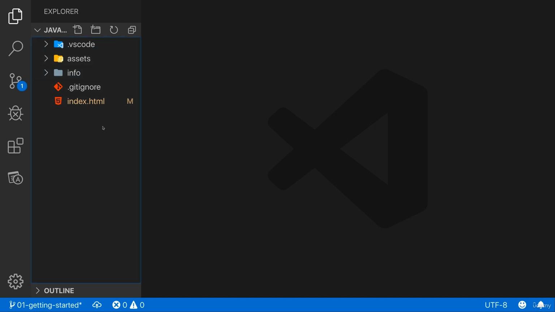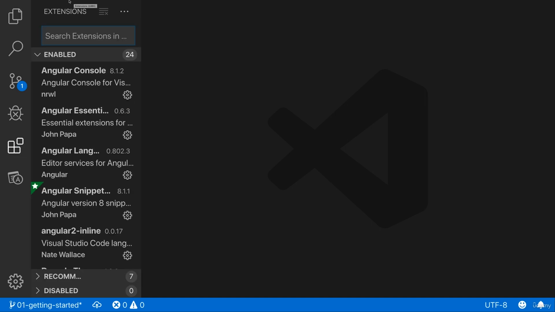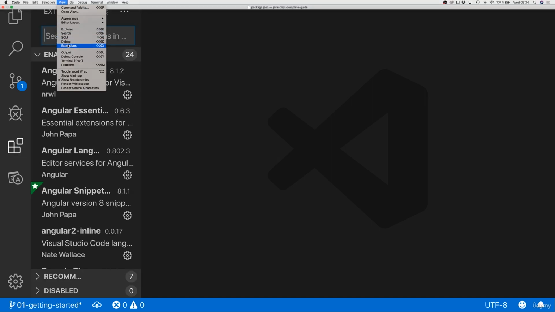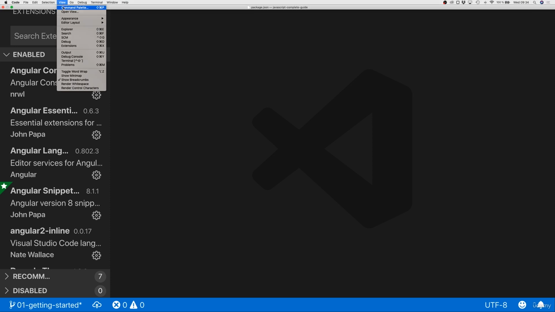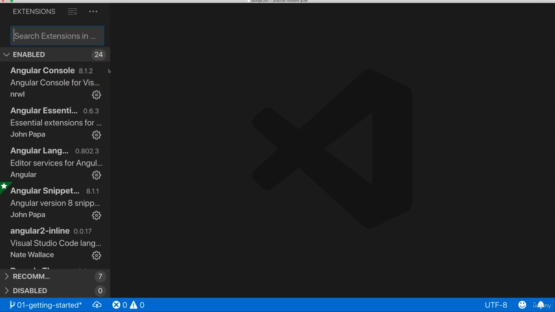Now, what might also be different for you, however, is the icons you see here. That's coming from a so-called extension I added. Extensions are plugins you can add into your editor to change it and tweak it to your liking. You can add plugins and extensions by going to this extensions part. You can also get there by clicking on View, Extensions, and that's actually how I will navigate. I will remove that activity bar here on the left and just navigate around with View, and then these options, and now we're on the extensions part.